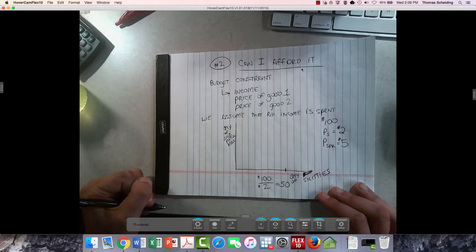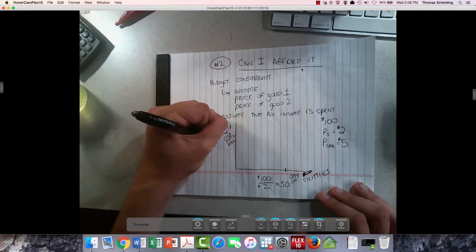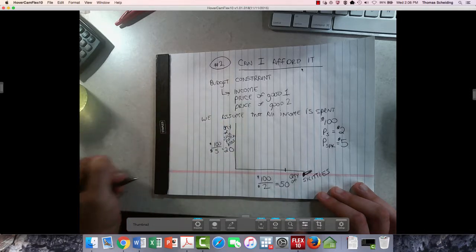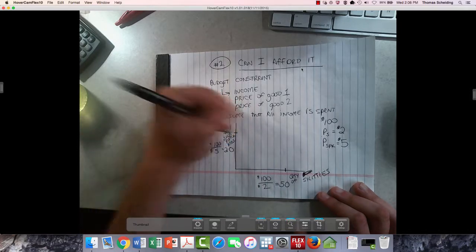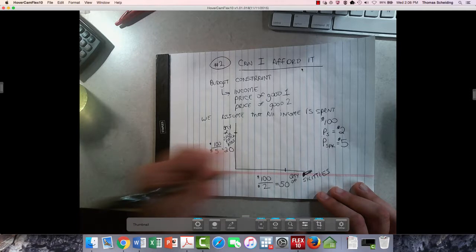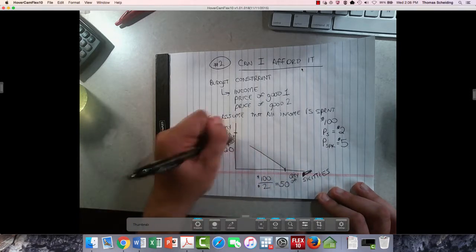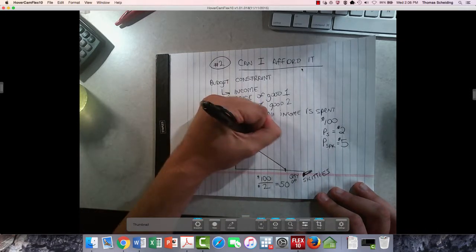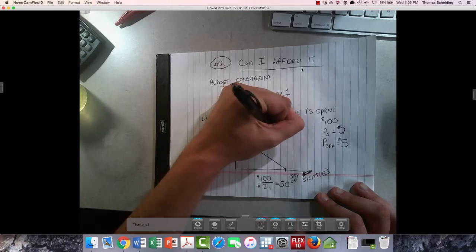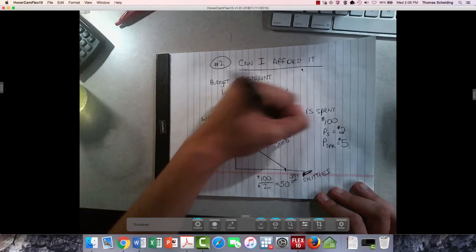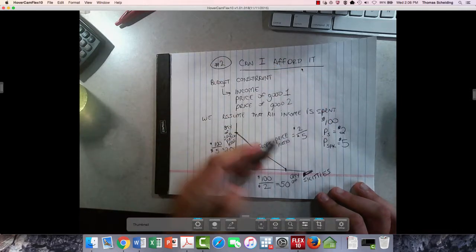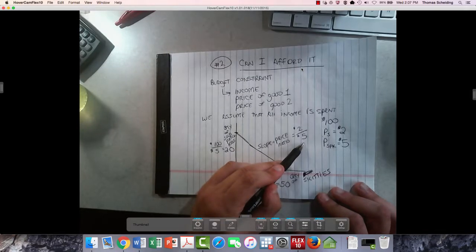Now, what if I spent all of my money on Sour Patch Kids? Meaning $100 divided by $5. The most Sour Patch Kids I could buy would be 20. That's going to be my intercept here. And then all I do is connect the dots, where the slope is equal to the price ratio, which in this case is going to equal the price of the good on the x-axis over the price of the good on the y-axis.